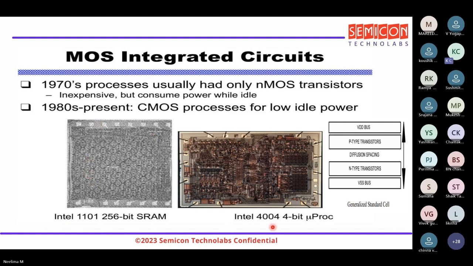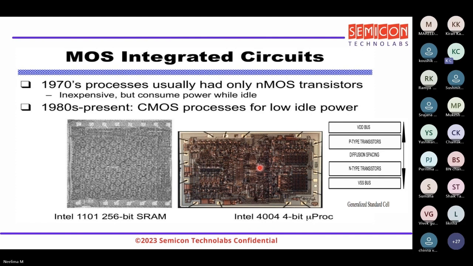And then Intel 4004, a 4-bit microprocessor. This is the packaged one, where you can see the packaged legs. These are all the packaged legs to communicate with the outside world. And this is your die, which is coming from the foundry, from the previous slide we saw. So many transistors, and they are connected to each other.